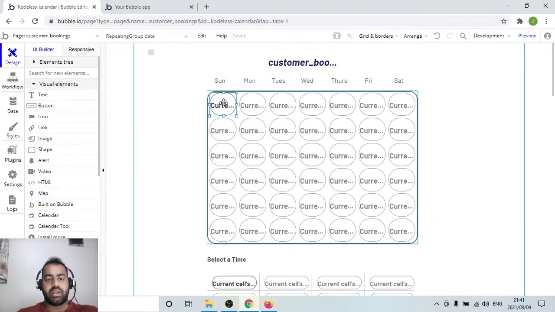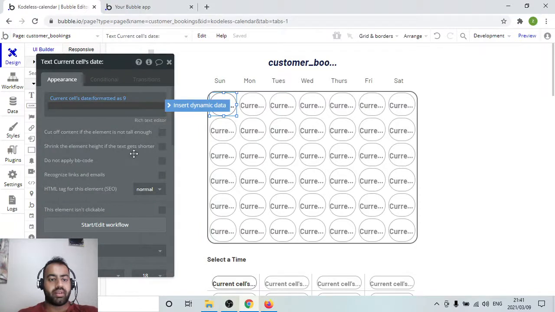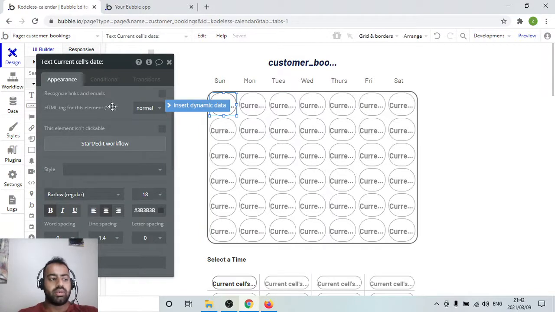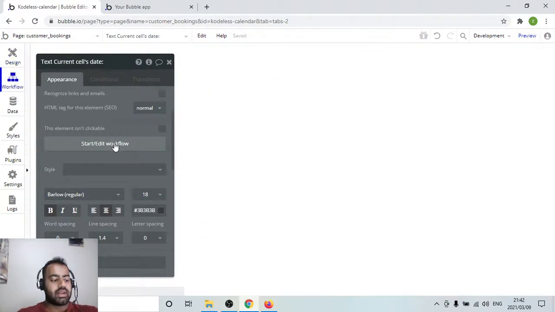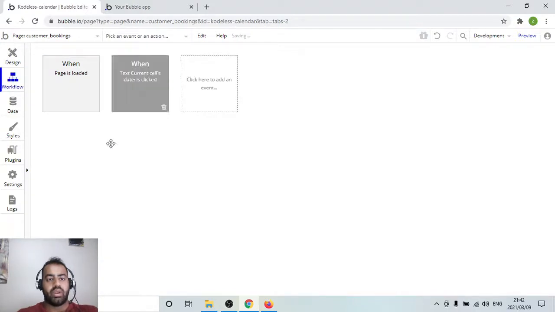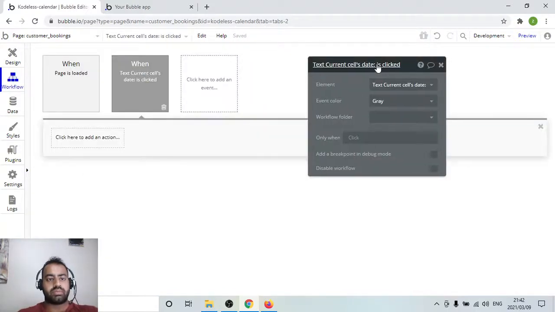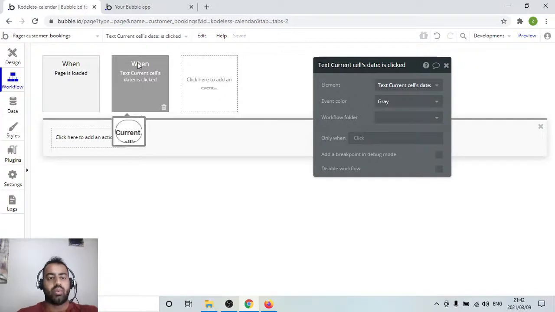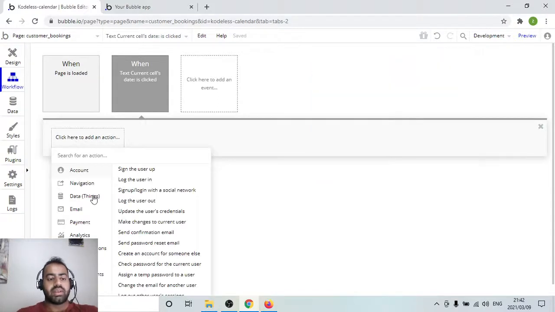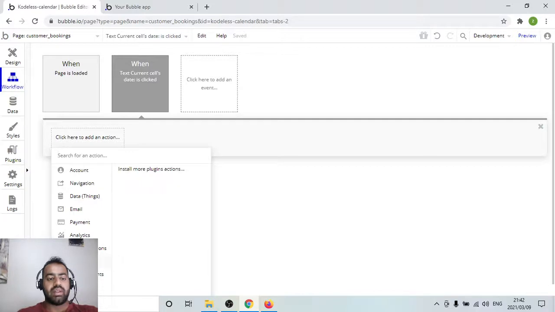So if we double click on our top left cell here, we can start edit workflow, and we're going to use a workflow to say when the text current cell's date is clicked, meaning one of the dates in the calendar is clicked, we need some sort of action to populate the times.